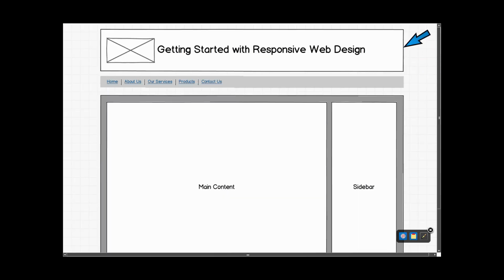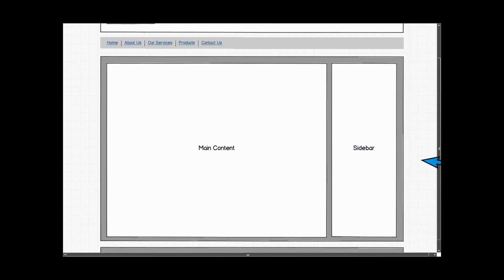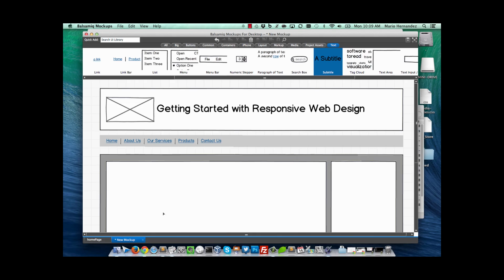What we have here is a header, with a logo and the title of the website. Then we have our navigation, and after the navigation we have the main content section, which is split in two, into main content and sidebar, and at the end we just have a simple footer. So that's kind of what we're going to be building. So let's jump into the code real quick.